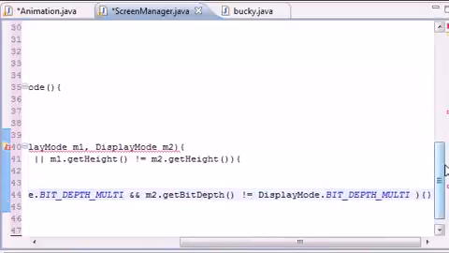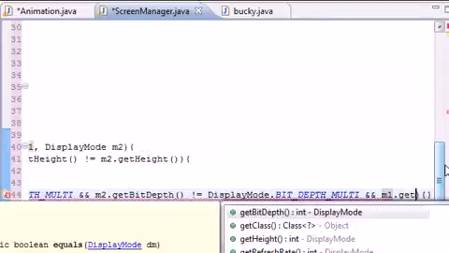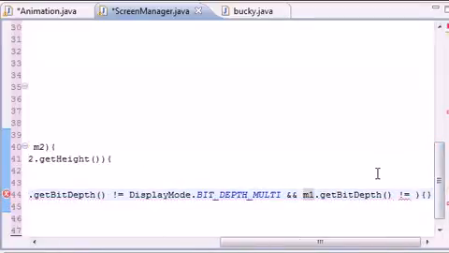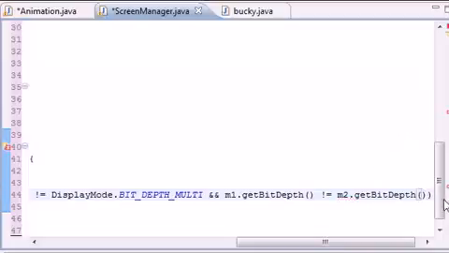Let me make sure where I am. And one more, m1.getBitDepth: if the bit depth of the first mode is not equal to the bit depth of the second mode, then what do we want to do?